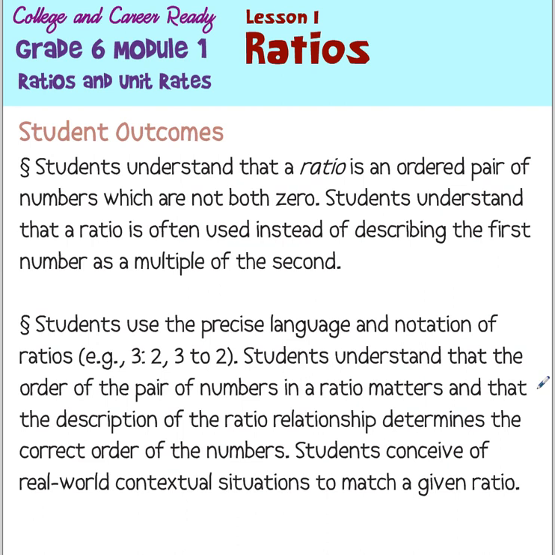We will also talk about the language and notation of ratios, like using this colon, which we read as the word "to", so we can also write it out as the word "to". We will talk about how order is important because the order represents the relationship of two things. So we'll also then talk about real world examples of ratios when they happen.